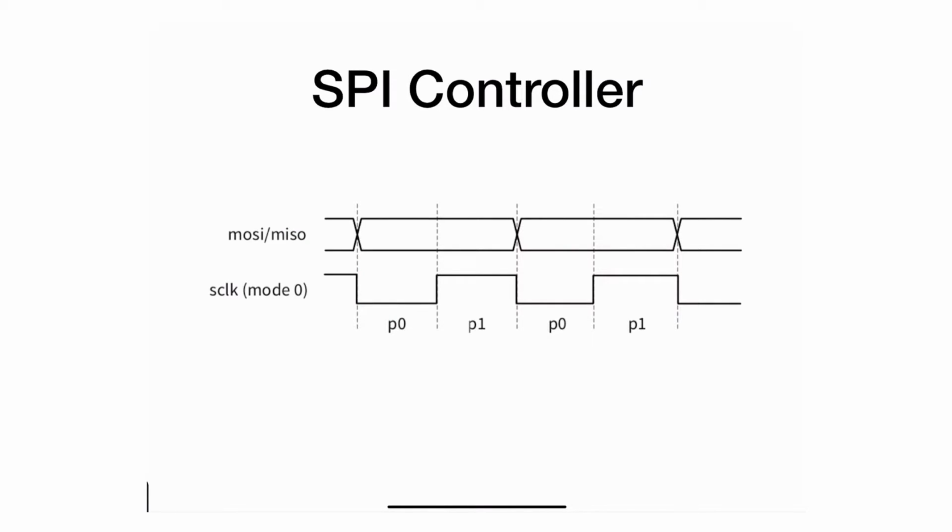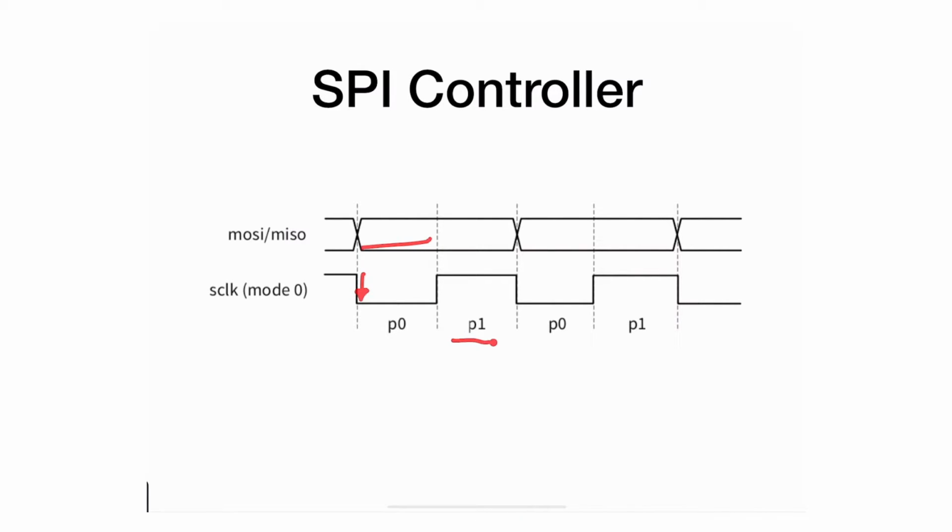So the master, because we're designing the master controller, is going to drive the bit it wants to send on the MOSI line, and it will just lower the clock. It doesn't have to worry about the MISO line because the slave is doing it, but it's indicating to the slave that it needs to do it just by lowering that particular clock.